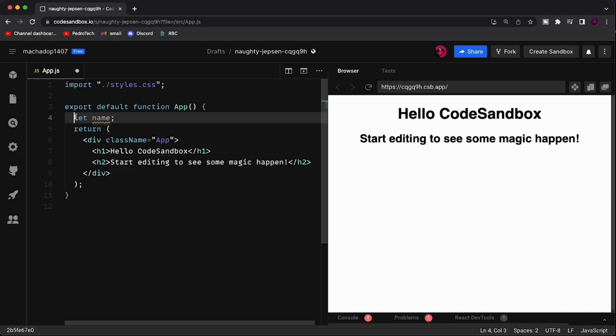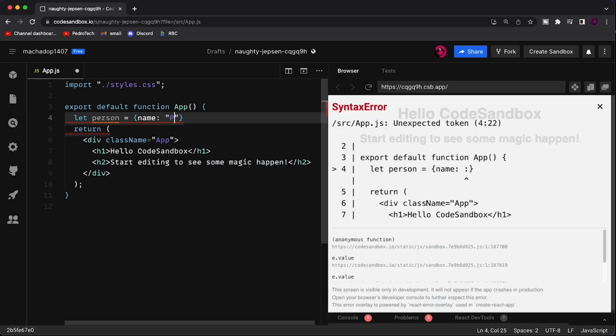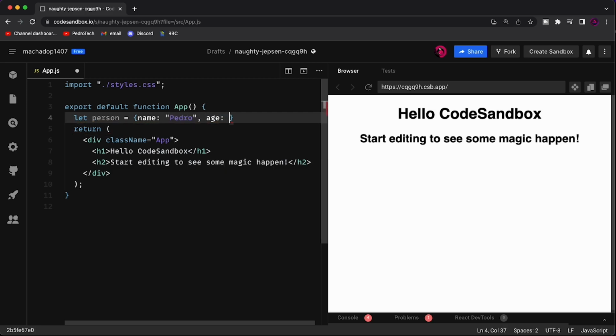So why am I talking about this? Well, because you might have seen in the past some error messages, or you might have dealt with undefined and null variables. When you try to use them in your application, you might encounter issues, especially when these variables are objects with specific keys and specific properties inside of them. Now, the issue is if I declared, I won't call it name, I'll call it person. It's just an object called person, and inside of it you have name, which would be something like Pedro, and you have age, which would be something like 21.